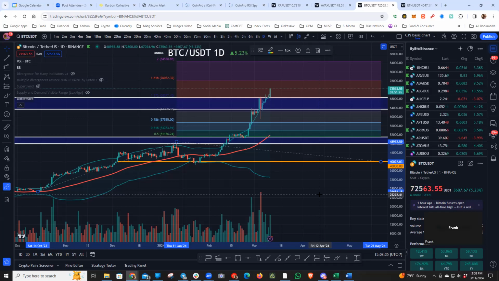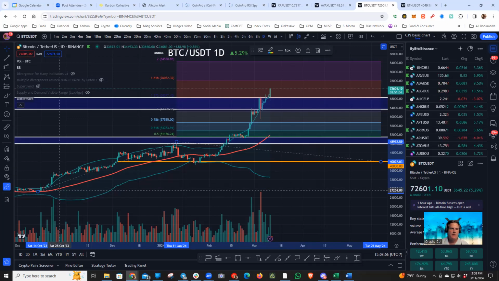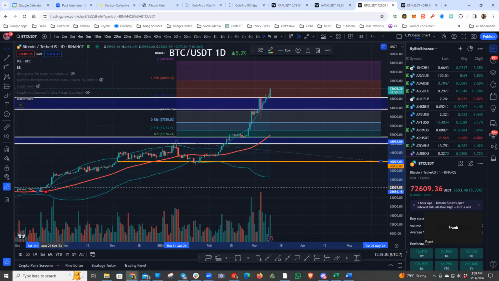CJ, why didn't you use your line that you drew where you start your Fibonacci? Why did you go all the way back to October 23? My understanding of how this tool works is you need a low, a high, and a retrace. So I guess I could have used, and I tried to use, what was on my screen.